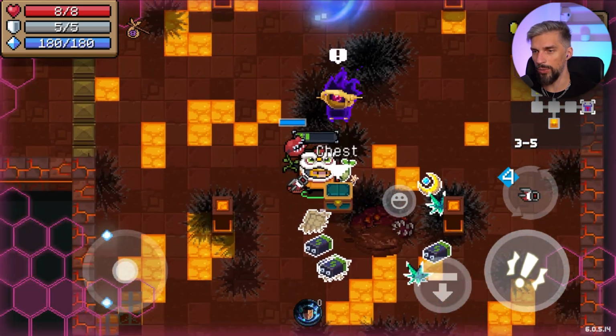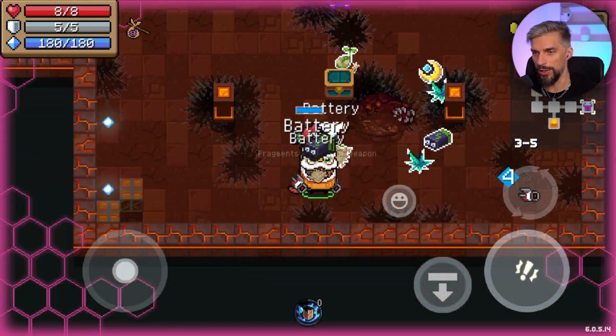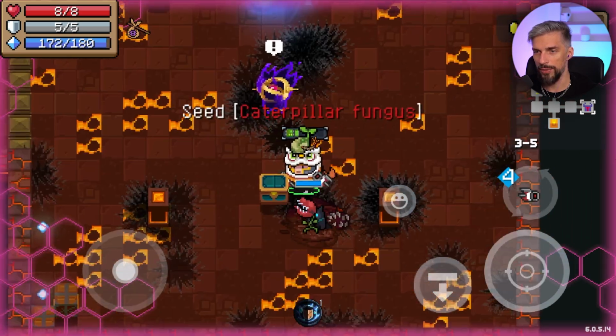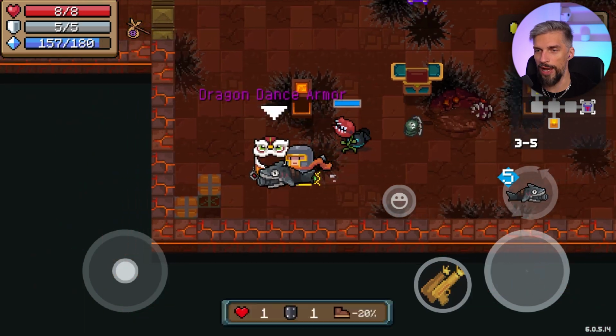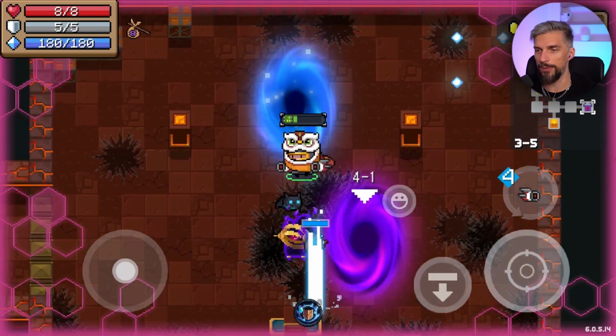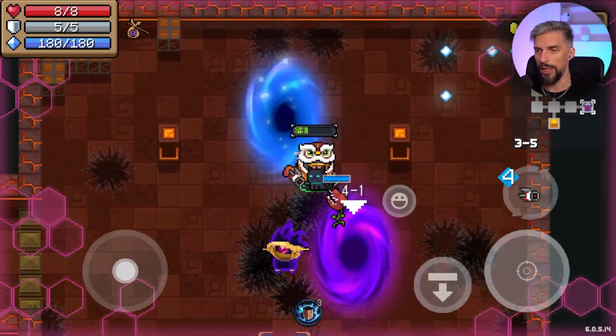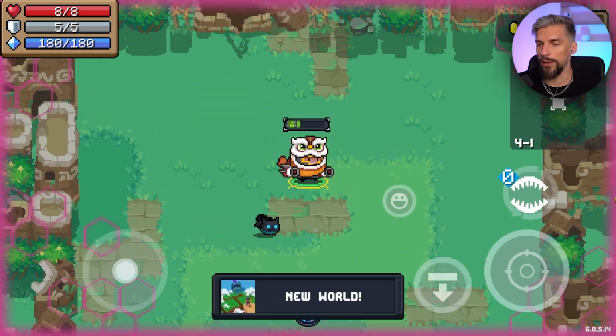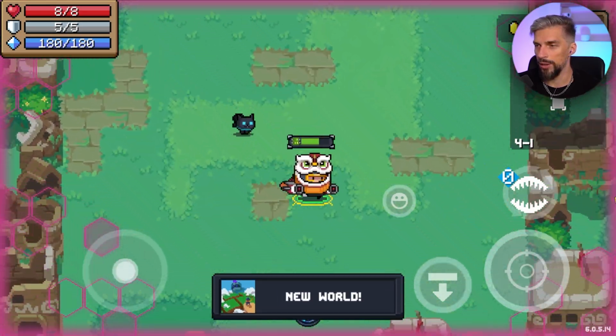Interdimension Traveler. We've managed to get some rewards. Let's get the batteries, fragments, some seeds, cannon. Ooh, 5 mana per shot, that's crazy. We can respawn, and we open the rift to 4-1. And this one, I don't know where it leads, but we open the portal, let's see what's inside. 4-1. New world. How new is that?